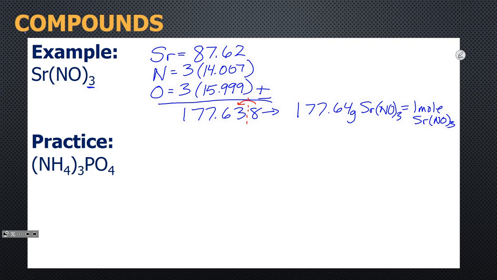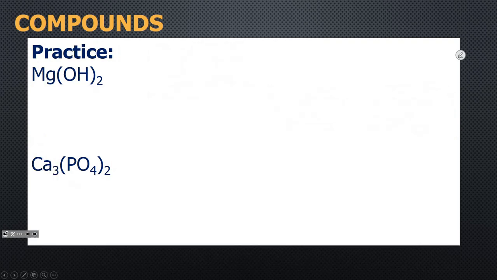Okay, so you get to do one on your own. So I've done one with you with a more complex formula. You'll do one on your own. Just remember that 3 is going to come through in times here, and it's going to come through in times here. When a number's not written, it's a 1. Okay, so we don't write 1s as subscripts. I'm going to keep going. You got more practice, a couple more after that.